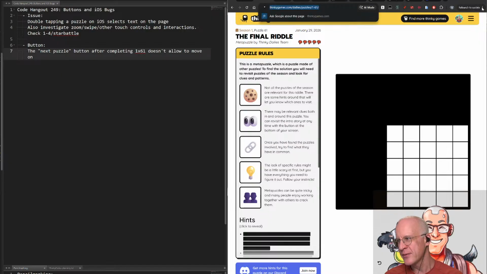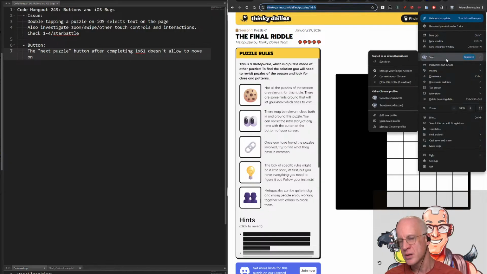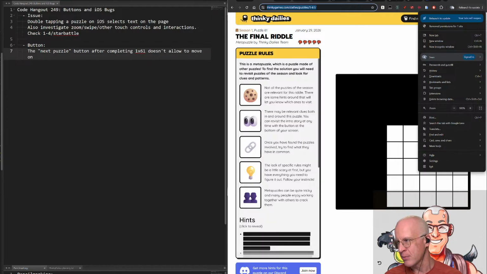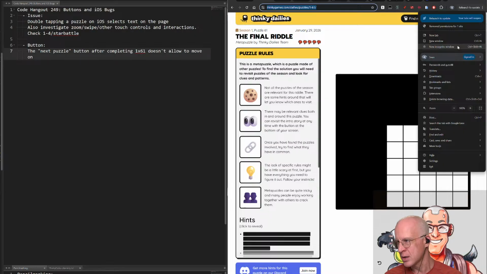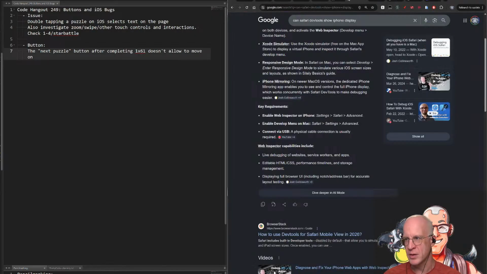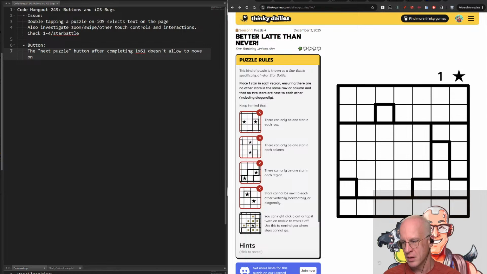Let me see if I can log in with my other account. I need an incognito window, because I think on my other account... Where do I get an incognito window? In my other account, I think I have already solved this puzzle, and I don't know if I want to solve it again, because that was a tricky one and it was a bit messy. So let me sign in. Sign in with Google. Sign in with the Kilroy email address. More pins, more stuff, more everything.